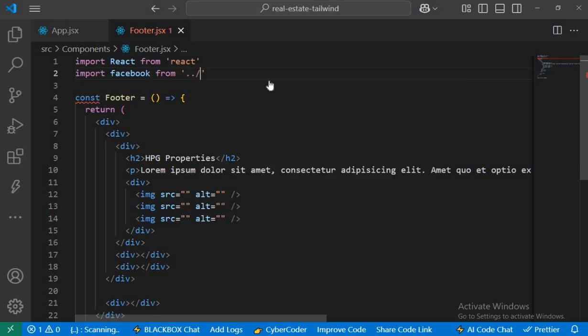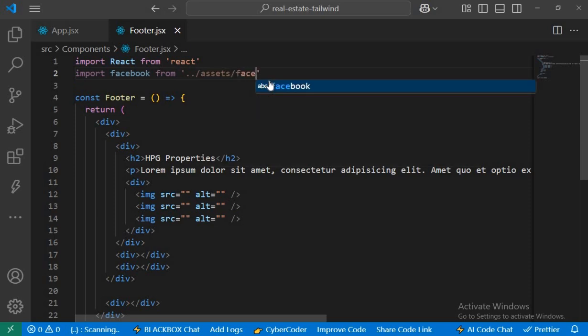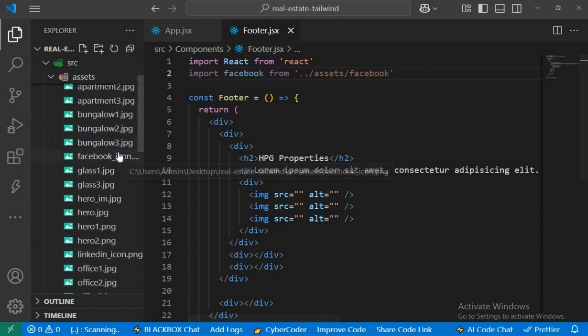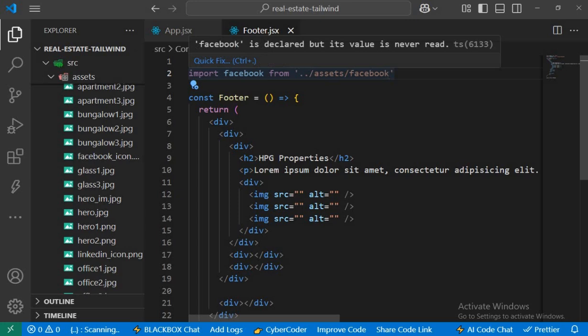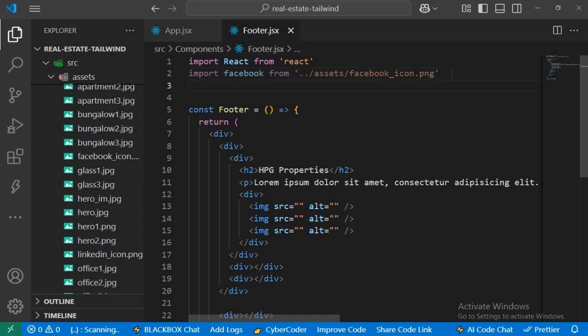From assets slash, the name is Facebook underscore icon dot png. We do the same for the Twitter and LinkedIn icon.